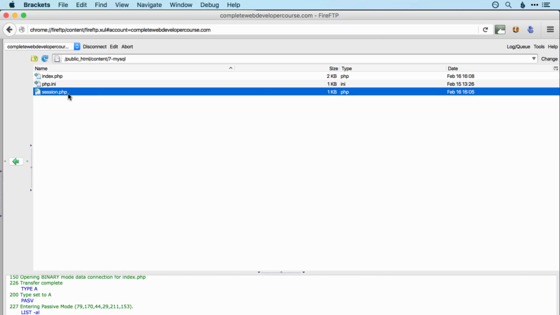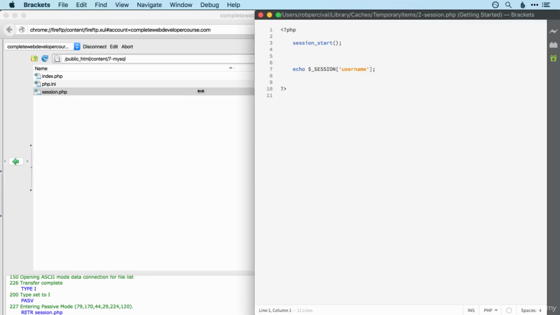So now this is the challenge bit for you. We're now editing session.php. What I want you to do is check to see if there is a session email variable, and if there is, show them a bit of text like you are logged in, and if not, redirect them back to the initial login page. So if they are logged in, show them any kind of login text, and if they're not, redirect them back to the page with the login form. Go for it.